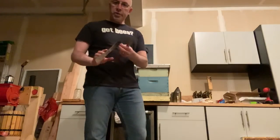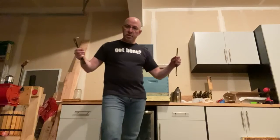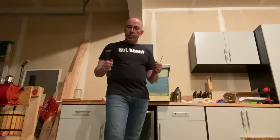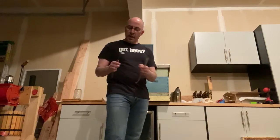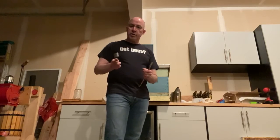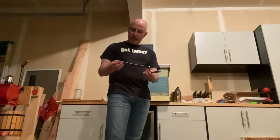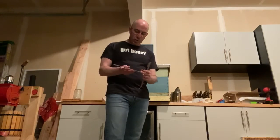The other thing that you want to do is that the bees will glue the frames inside together. They will what's called propolizing with propolis. And sometimes you'll have to get some leverage to peel the frames apart. And so those are the two basic jobs that a hive tool has.